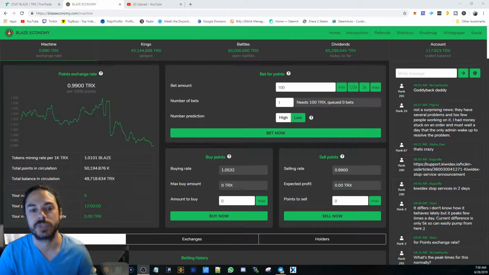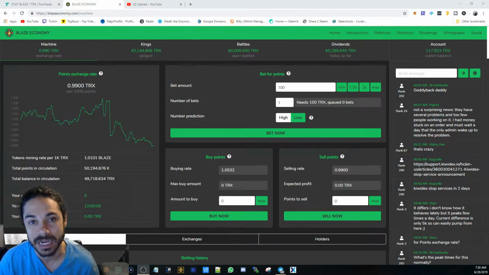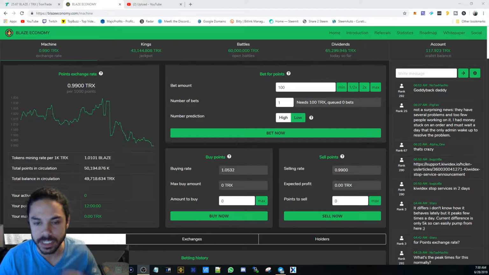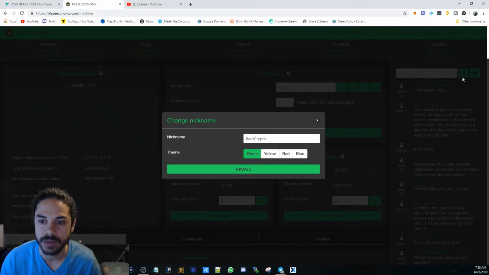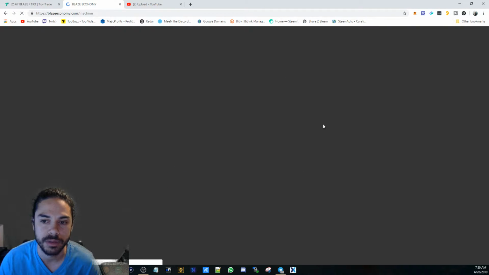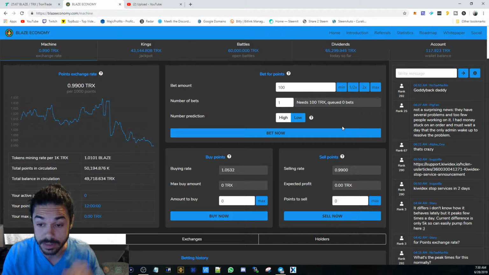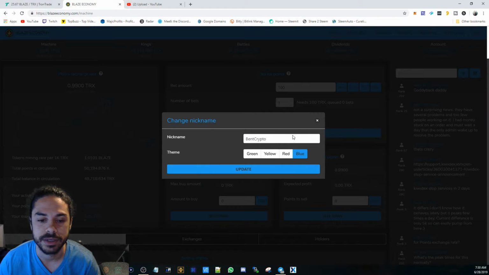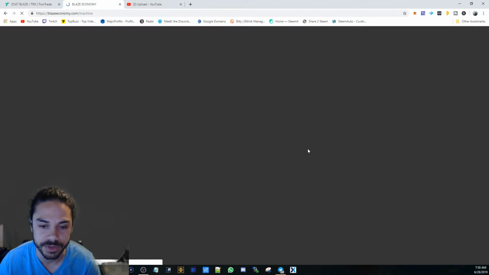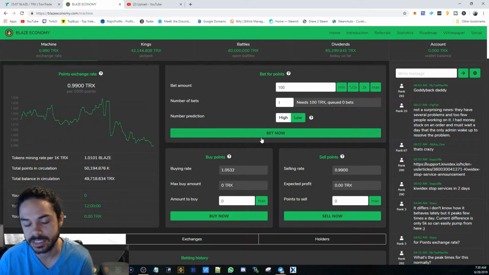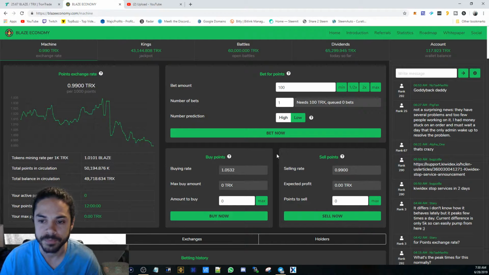So the topic of the video is going to be about the Blaze Economy DApp. They had basically a UI update, as you can see, and they're going to give you the options to change your colors. So I can change the yellow, red, blue. This is what I was talking about earlier, and I figured out how to do it. So you can change your colors. That's pretty cool. Something custom to your liking. I actually don't mind the green color, so I'll just leave it at that. But that's a cool feature. I'm guessing they added it, and I'm pretty sure there's going to be a lot more.